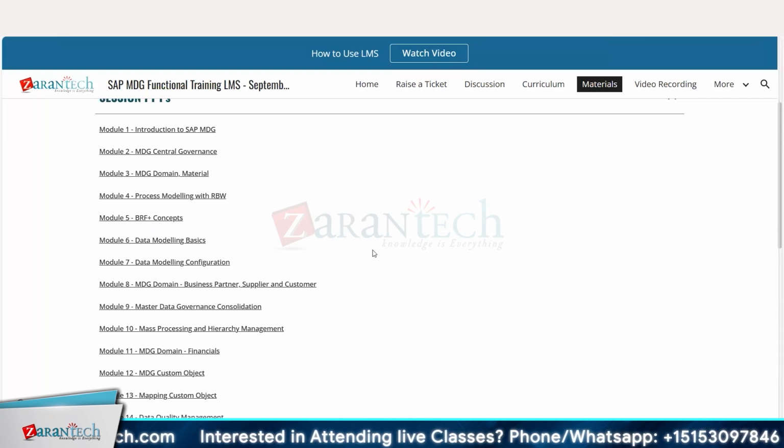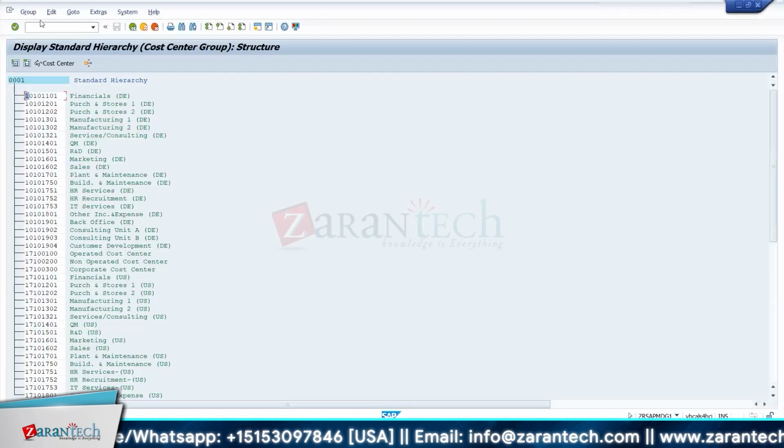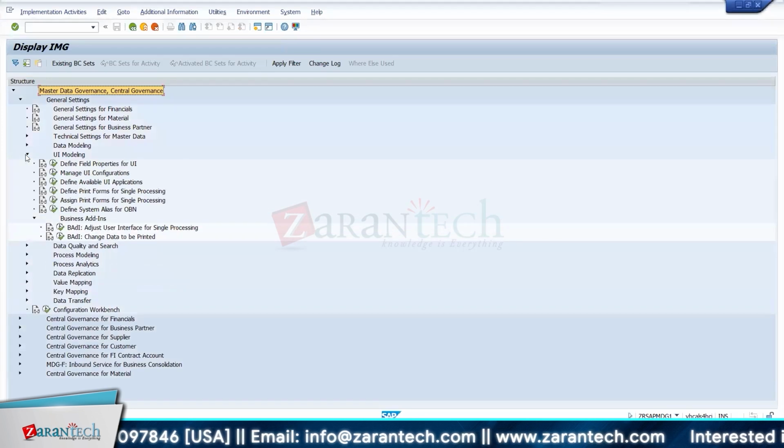Fine. Srikanth, in which session will we learn how to send email notifications and custom email notifications during the process? Yeah, email notifications are triggered from a BADI. So you will have a BADI in MDG options. If you go to MDG IMG, you will see so many BADIs everywhere. But isn't email notification default in MDG? Not defaulted. It is just a notification. We need to customize. We have to write the logic.